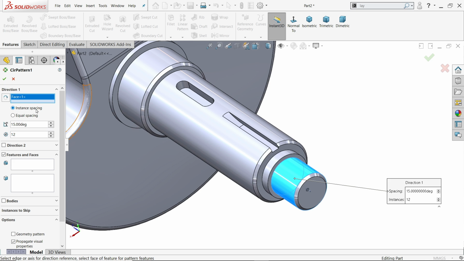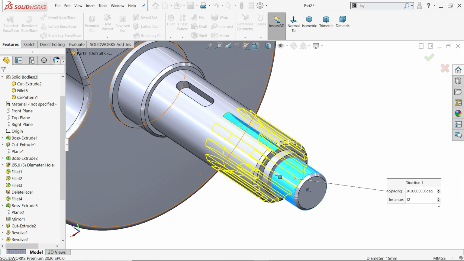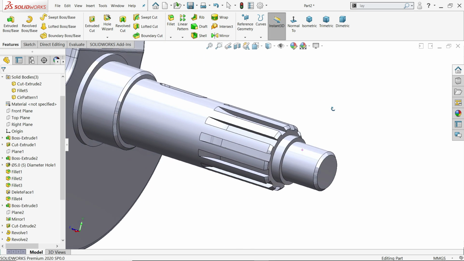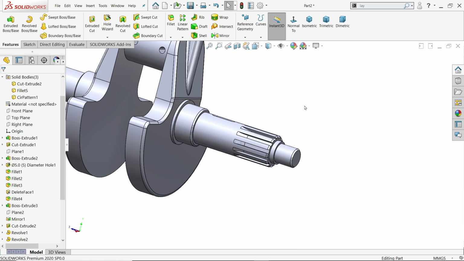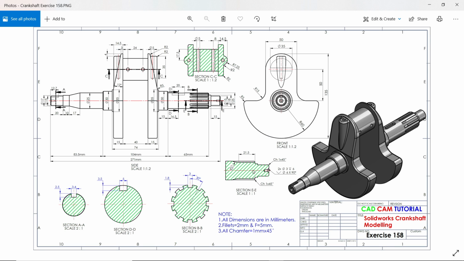Or even though choose instances spacing, degree 30 is shown in drawing, right? Feature, select this, say yes. Look, okay, so these also created.